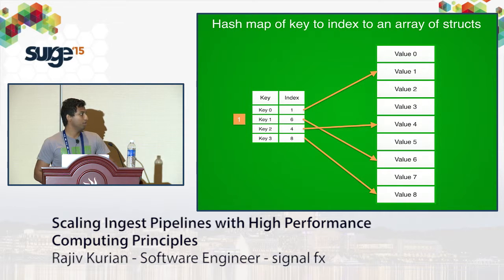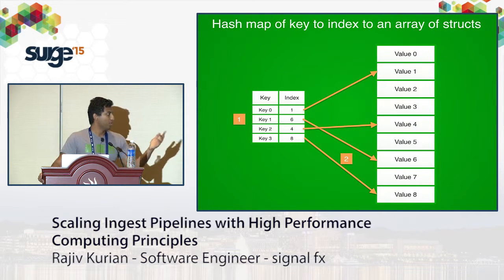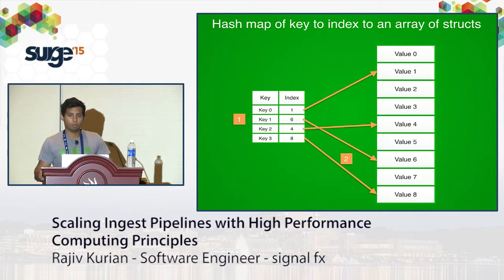So we found key 3, but now to get to the value, we need to follow that pointer. That's another cache miss. But now we've bounded it to 2 cache misses. So in the best case, we always have to pay 2 cache misses, but even in the worst case, it is 2 cache misses. So this is a slightly better design, especially if your values are really, really big. Your keys still need to be small.